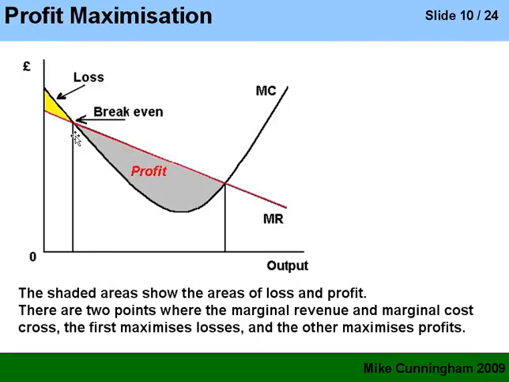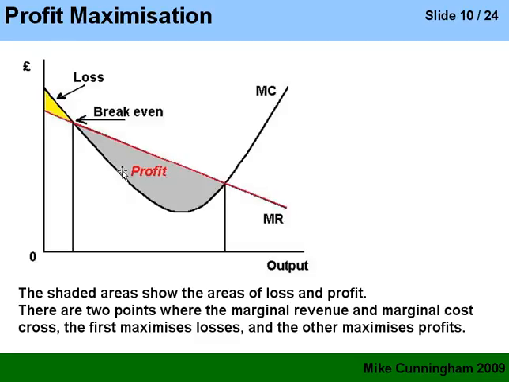If we'd carried on past the break-even, you could see revenue exceeds cost, so we'd make a profit on the next one, and the next one, and so on. Profit, profit, profit, until we get across to here, where we'd break even again. We break even on this unit. We've made a profit on all the previous ones. If we produce one extra, we'd start losing, because costs are greater than revenue. If we produce one less, revenue is greater than costs, so we might as well take the profit. We would expand production until marginal cost equals marginal revenue.